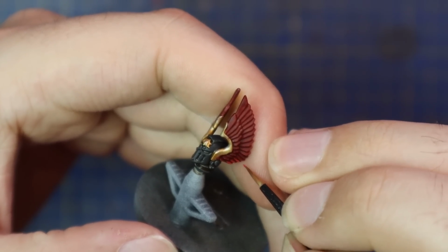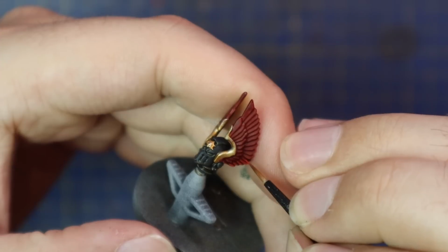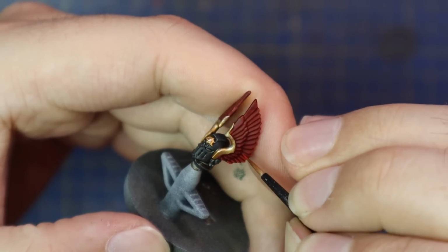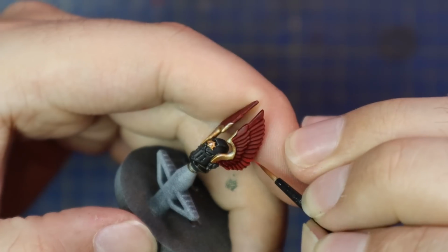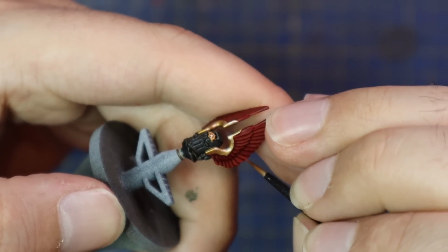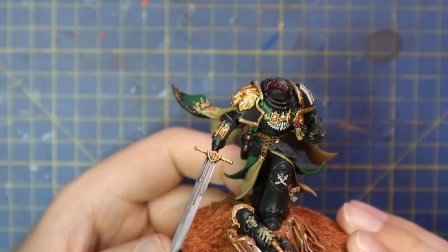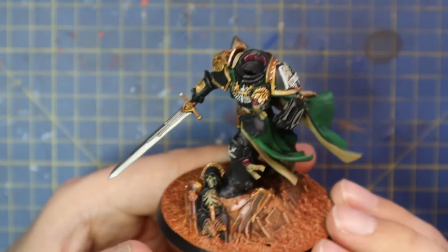Mephiston Red was then used just like the white was to highlight the winged helmet. And as you can see, like I said before, it's just one stroke per feather. It only takes 1 or 2 seconds. I think I highlighted the entire feathered helm in 2 or 3 minutes. To tell you the truth, I didn't actually do it on the back because it's kind of steeped in shadow, and I think it suits it even better.